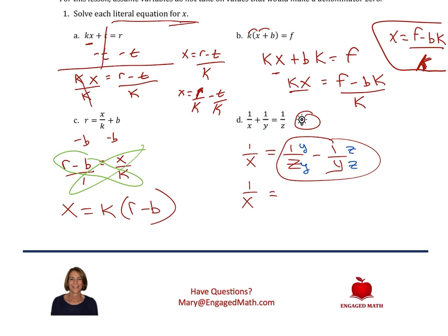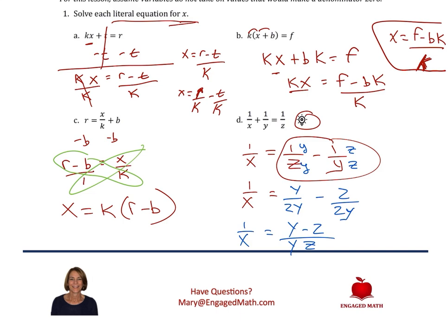Same thing here, I'm multiplying by z over z, which is just a fancy version of 1, which we can do. We're not changing the value. So our new fraction on the right-hand side is going to be y over zy minus z over zy. Sorry, my y's are a little different there. But now we have a common denominator, so now we can simply say 1 over x equals y minus z over, let's make it yz instead of zy. It just sounds a little nicer to me.